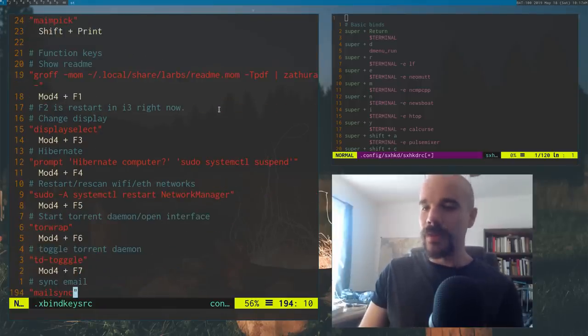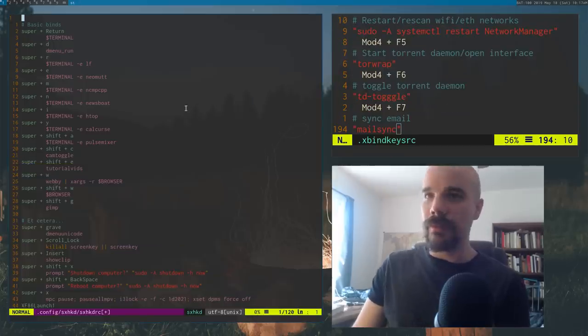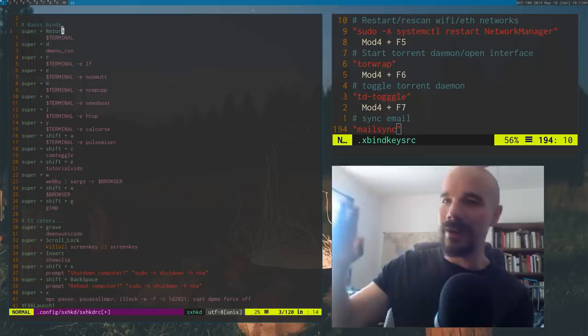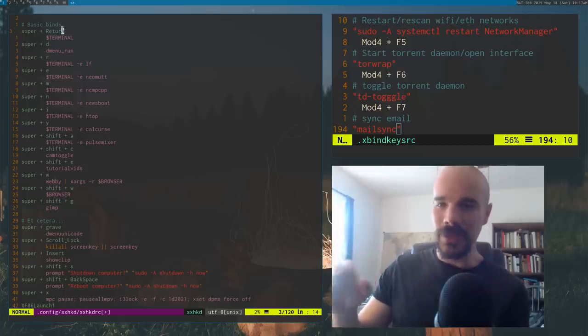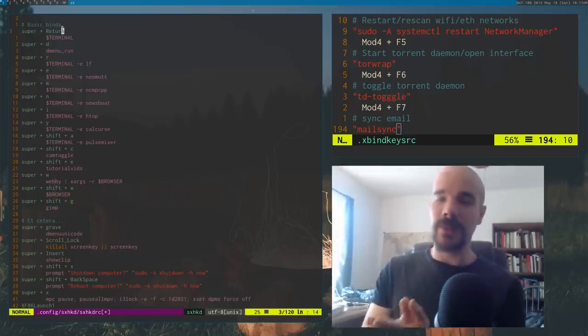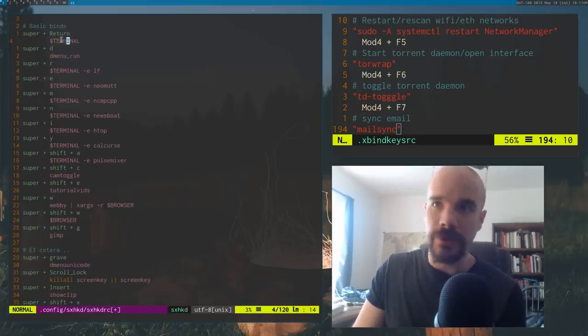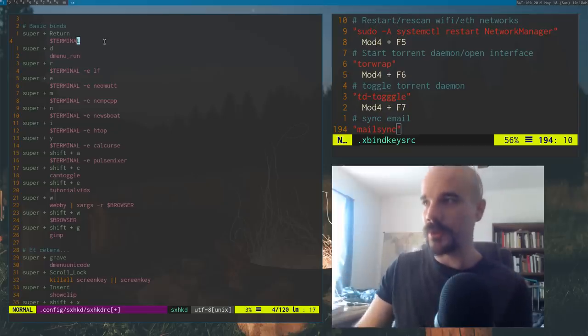But either way, I didn't really debug it because the simple x hotkey daemon does it all better. Now, I'll go ahead and start talking about the simple x hotkey daemon, which looks pretty similar, except in this case, you put the key you bind first and then the command you bind it to. But there are a couple advantages that the simple x hotkey daemon has. First off, you can use shell variables. So I can say terminal, and it's going to read that variable that I assigned to my desired terminal.